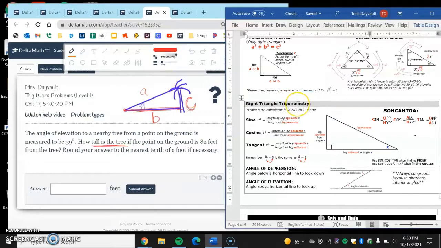All right, so don't stress out too much about these word problems because they're pretty simple, especially if you know how to solve like we've done the past couple lessons. And they're pretty basic. You've just got to figure out which part of the triangle each thing is that it's talking about.